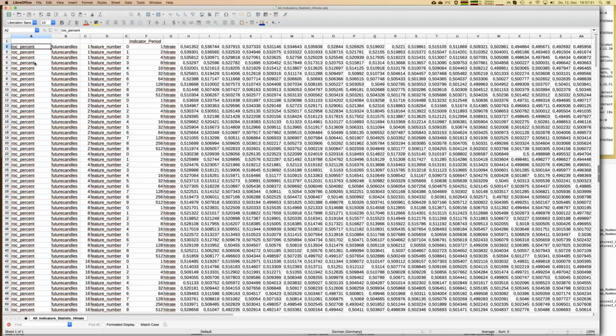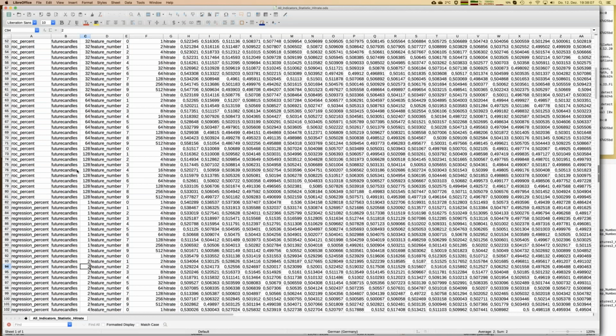The first column is the indicator itself, so rate of change. Good. Then there's a column which is called future candles. What does it mean? I want to start here with the hit rate. I introduced the hit rate already, just looking, hey, was it a positive or a negative move? But I have to ask how many candles I look into the future. 1 candle, 2 candles, 4 candles, and I always do it with a factor of 2, and I end up with 128 candles looking into the future, where 120 is exactly 1 week.